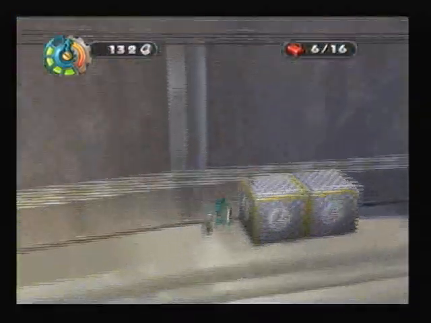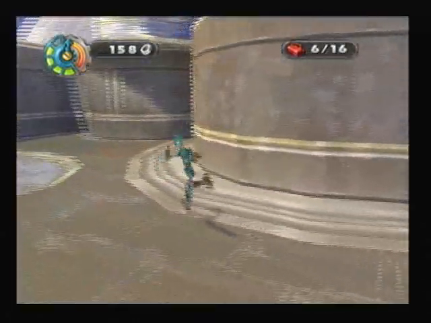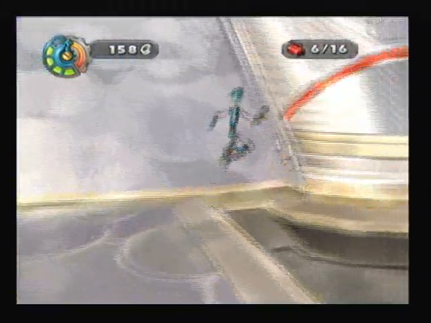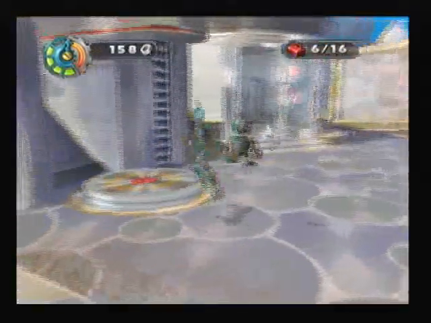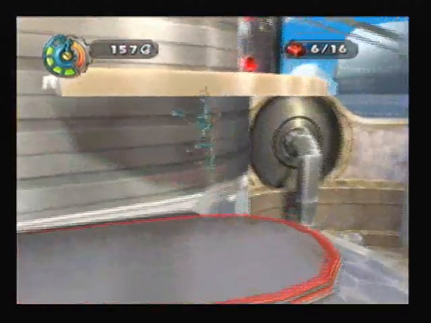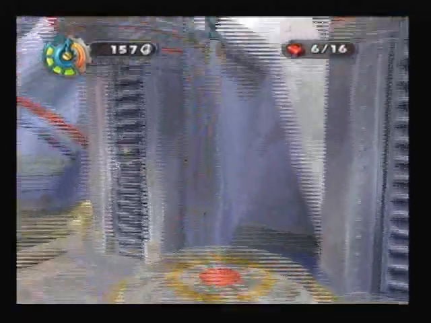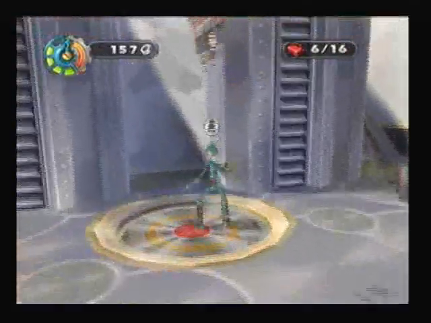Yeah, that was a complete fail, because I remember what you have to do. Okay, let's get back up. You've got 6 of 16. To do this, you have to improve here. Get up here. Help me to get up here. Jumping has a lot of issues in this game.